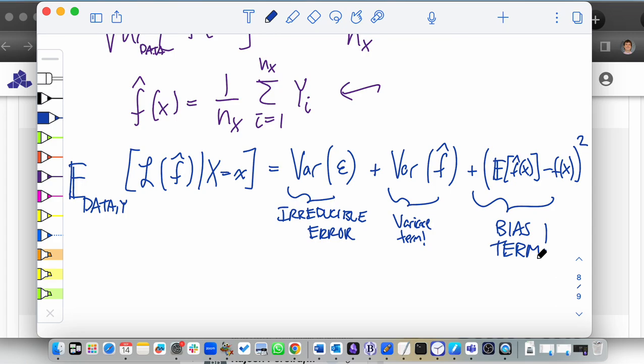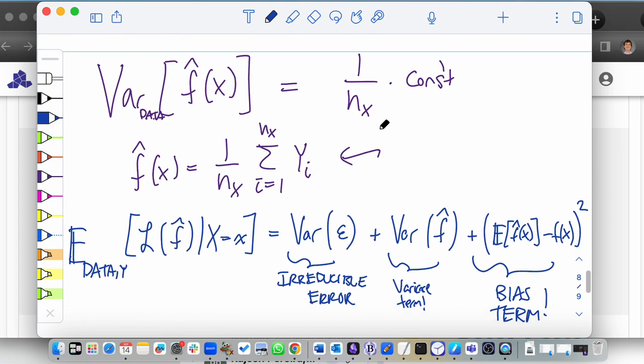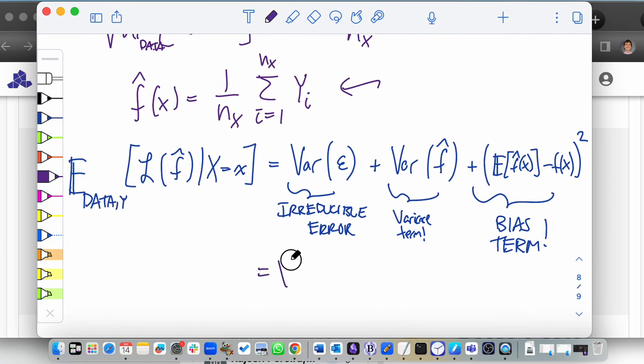And the intuition I said, that having bigger windows really does shrink the variance term. So with the number of points nx, the variance is like 1 over nx. So in our situation, we have the variance of epsilon times 1 over nx, times some constant. And you really are shrinking this term. The bigger you make the window, the less variance you have. This term is shrinking down to nothing. So that's great. That's why a bigger window is good.